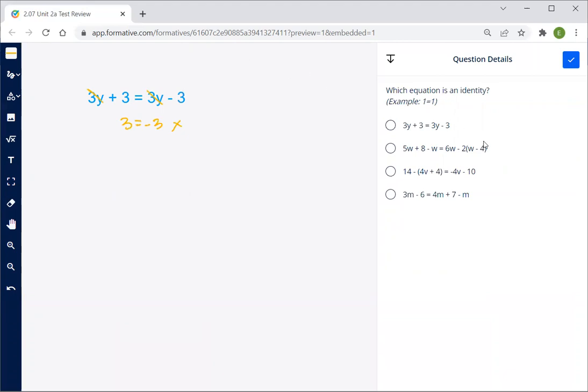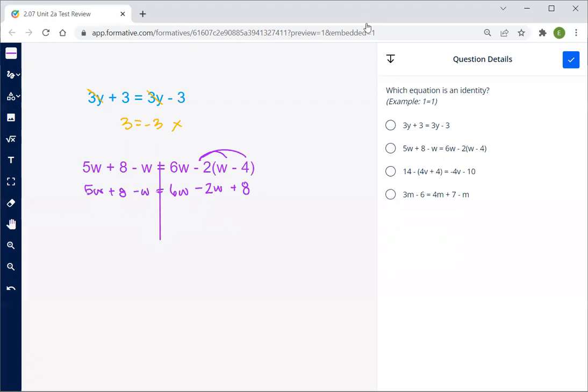The next one needs a little bit of work done to it before we figure it out. So if we look at the next one, we have some distributing to do. And I am so sloppy, I didn't put my line down the middle in the first one. Okay, first thing I want to do is distribute. So -2 times W is -2W, and -2 times 4 is +8. Bring that 6W down, bring everything else down.